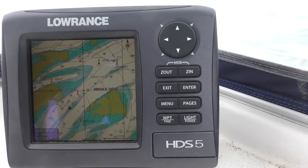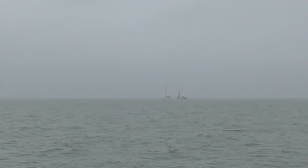Still heading out before we can turn. Got 2.9 metres of water below. Well, no, that's true actually. 2.9 metres of water, and it's very grey and very boring. We're going to try and put the main up once we're round. Might make it a little less boring.